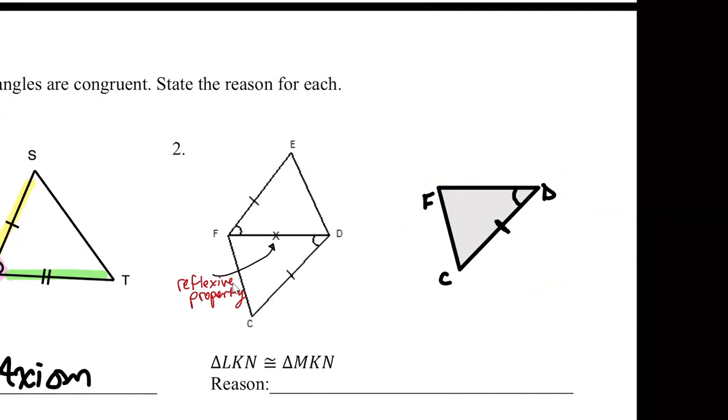And it seemed like the weirdest thing, but it's basically saying that if you have a side in one triangle that is also a side in the other triangle, it's congruent to itself because it's acting as two separate sides, the side of one triangle and the side of the other, right? So I would be looking at this one.